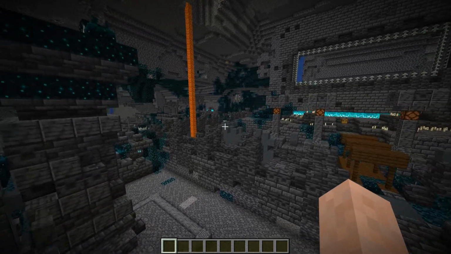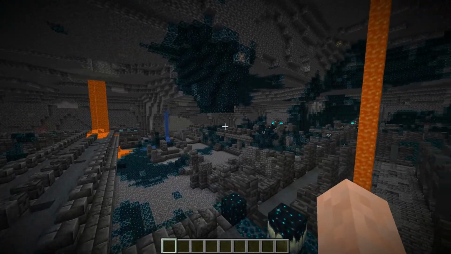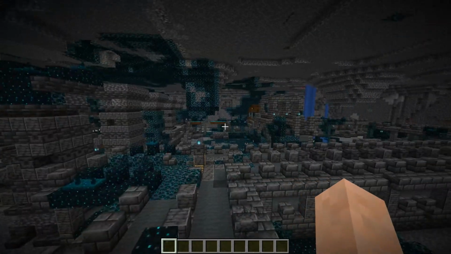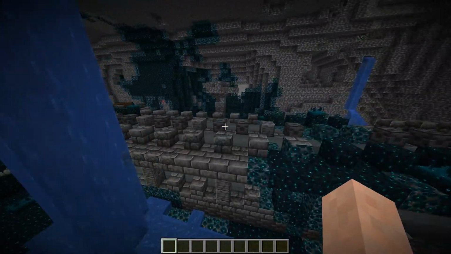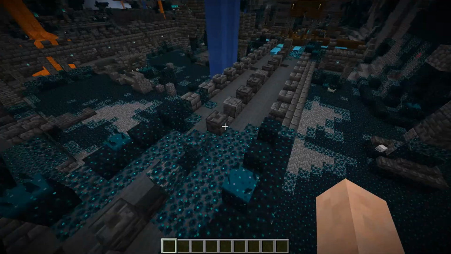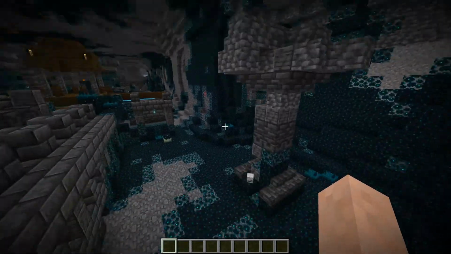So the patch notes mention that you can wander the halls of these long abandoned structures in the deep dark depths to uncover some relics long forgotten. So the ancient cities is a very, very large structure, and there are actually a couple of new substructures here that weren't in the experimental snapshot.